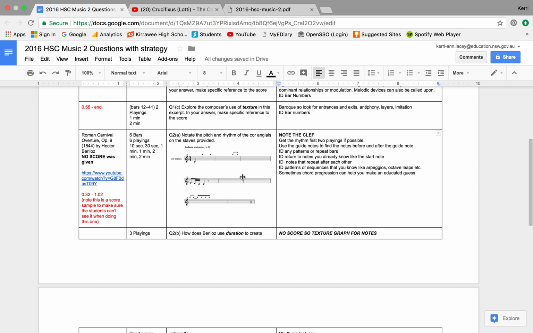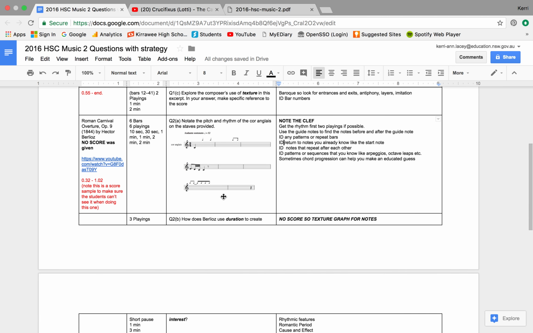I would give more guide notes in this, or I would give the full rhythm for years 9 and 10. If Berlioz is the sort of thing you're doing with 7 and 8, in some schools I've worked at, we have had melodic dictation happening in years 7 and 8 with actual instruments. So that's always a good thing. So if you want to start doing that, these HSC papers have got some ready-made samples for you to go and find, which is good.